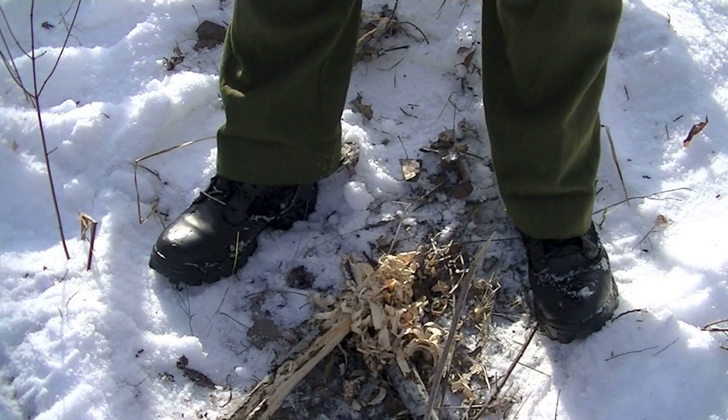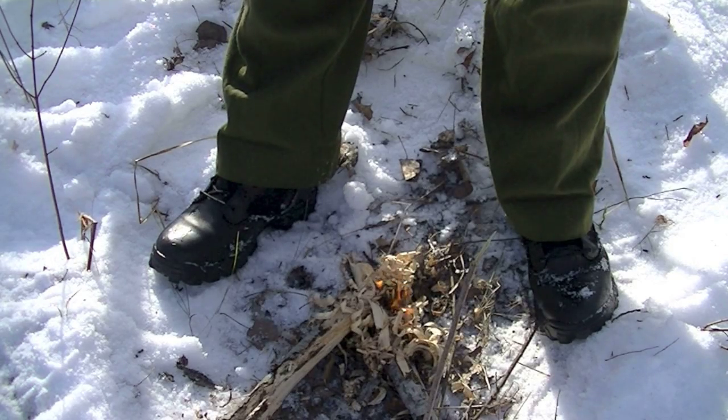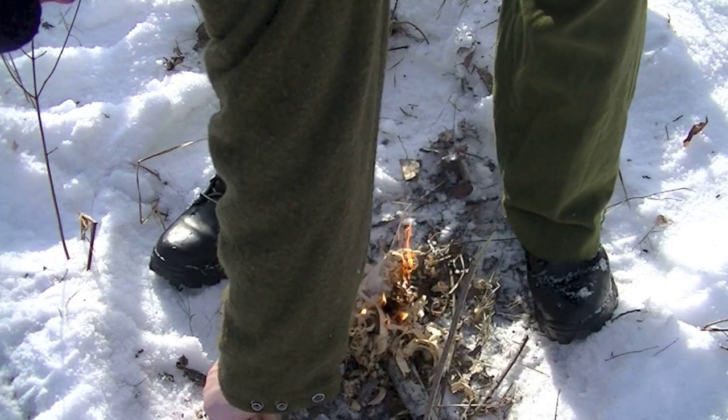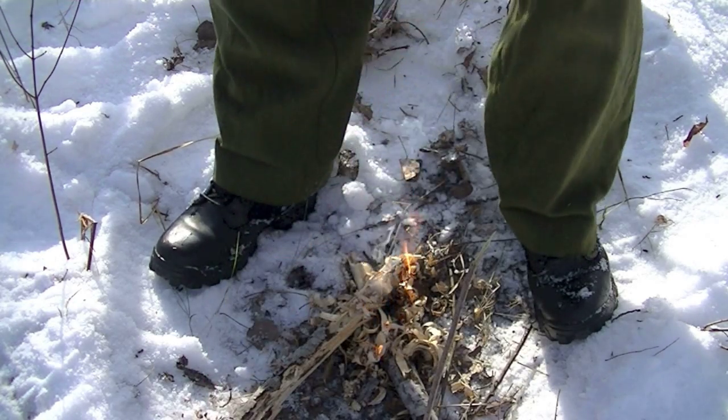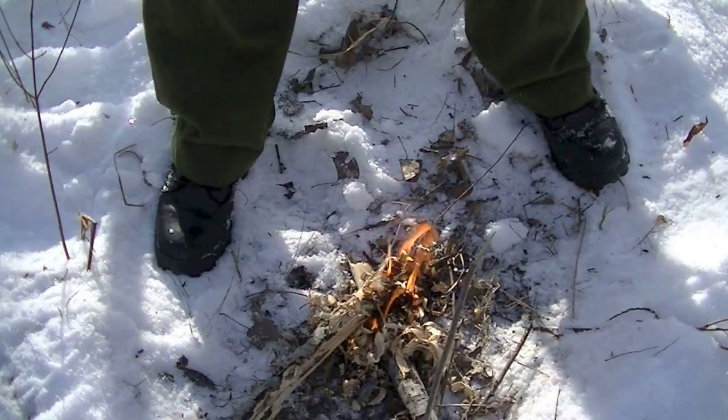Oxidation on the ferro rod, and a boot full of snow didn't help either. Alright, well, seems like it throws sparks pretty good.